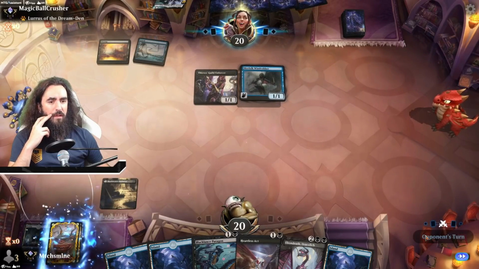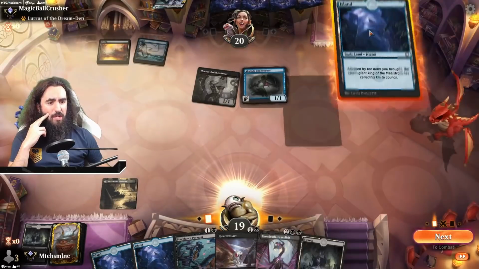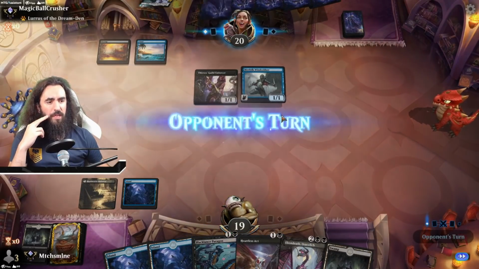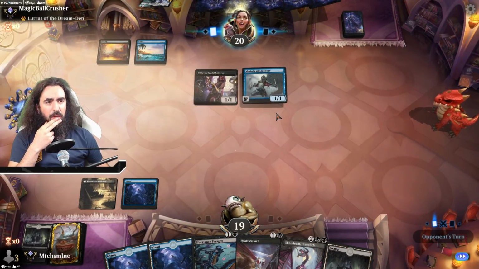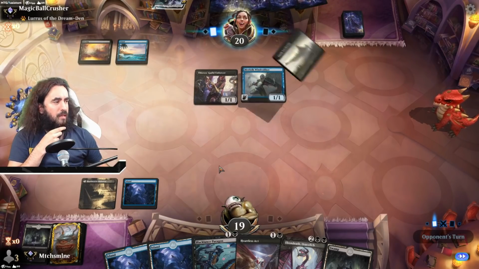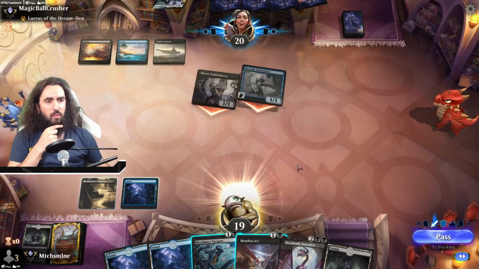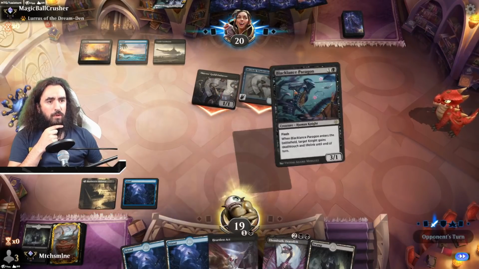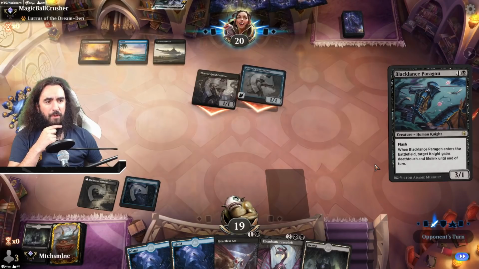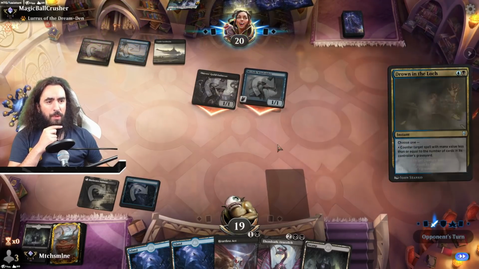So much stuff. Alrighty. So, there is an argument to be made to just use the Heartless Act here. But we will see. They could mill us an Ebondeath. They could mill us a Serpent. So, yeah. What you gonna do, my friend? We're trying to put down the Blacklance Paragon here. If we can get rid of the Thieves Guild Enforcer, I'm happy with that. If they're using a counter spell here, I'm also happy with that.